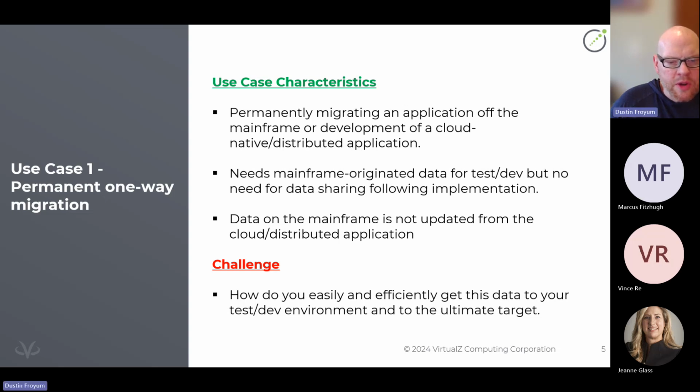And so how do you get that data into your test dev, even if you don't have to share it after that point, or final cutover, you don't have to share it. And then in this case, you don't have to do any updates back to the mainframe data source. So there's no change data capture or anything like that. So how do we easily and efficiently get that data to your test dev environment and the ultimate target?